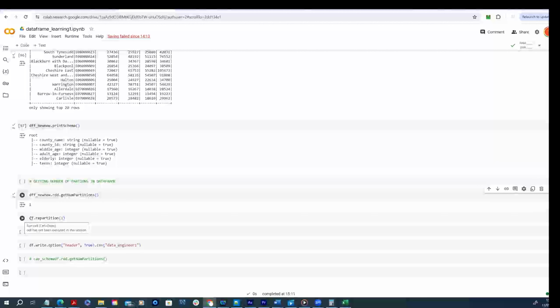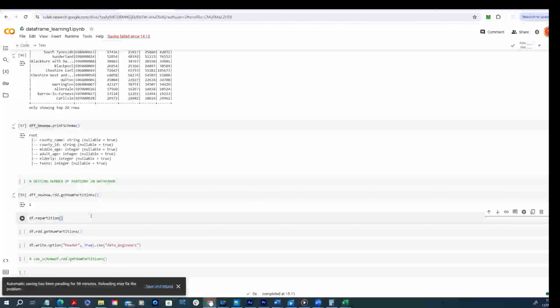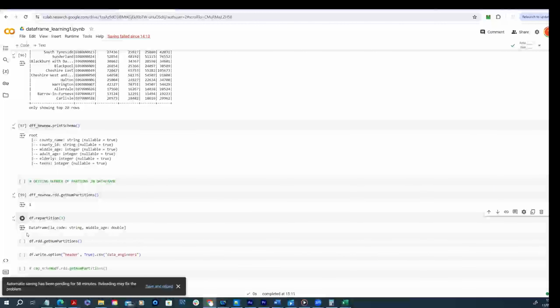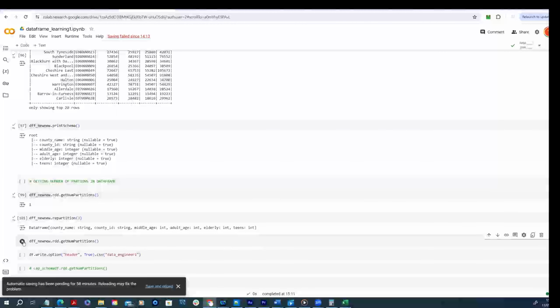So if I want to repartition this, I can say, okay, I want 2 people to do the job. I can pass in 3. So I want the data to be processed in 2 places. So let me write 3. Let me put repartition here. Let's get the number of partitions. Oh, DFF, sorry, this is the partition. So pass this data frame in here, DFF underscore new. So let's run it to get the number of partitions now. Let's see what we have. Oh, it's still giving me one partition.